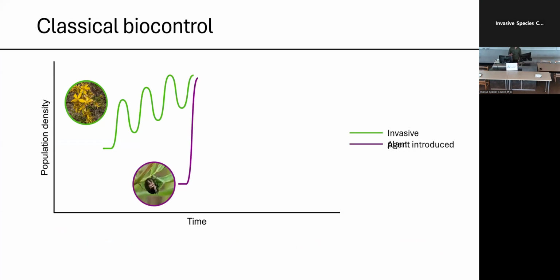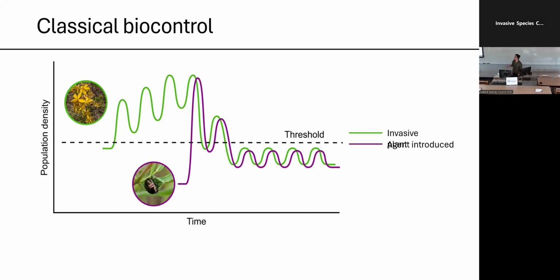So what is biocontrol? We want to introduce a natural specialized enemy that is really good at dealing with whatever invasive we are dealing with, because there's a lot of food available for this newly introduced agent. They rapidly shoot up in population, and eventually they have this dynamic interaction between invasive and control, leading to an overall decrease over time to a threshold that we set up on the ecosystem.